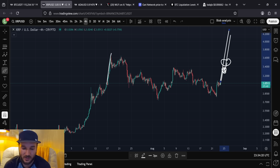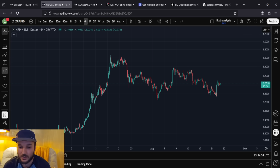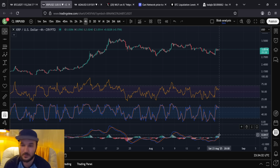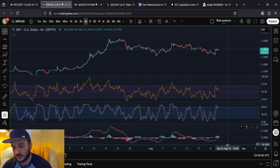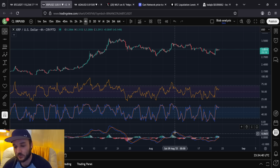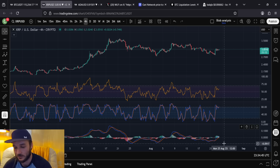We're running up to new all-time highs, likely by the end of August, okay? We've got some very, very beautiful things coming our way. And these indicators all show it, right? This right here, to me, tells me that for the days to come, literally probably for the rest of this month, we're going to move up. You don't just cross the zero and then come back down. Typically, you cross the zero, you move up for days at a time. And of course, here you crossed the zero, you moved up a good bit, and inevitably you came back down. But I just mean you don't come up and then come down immediately.